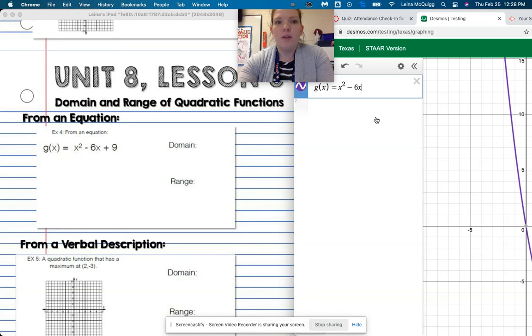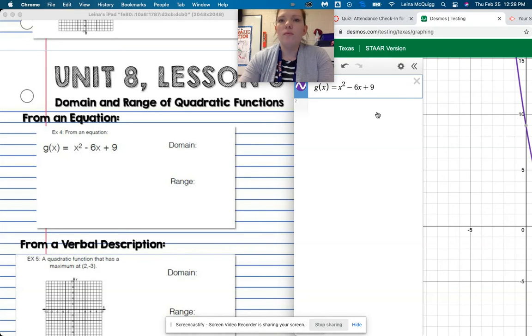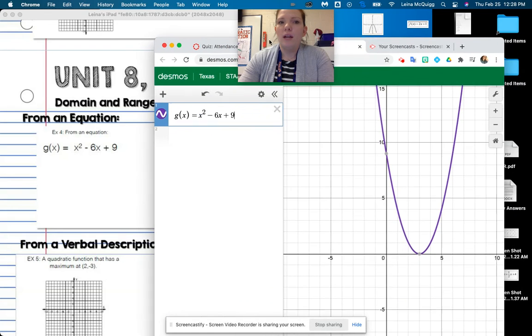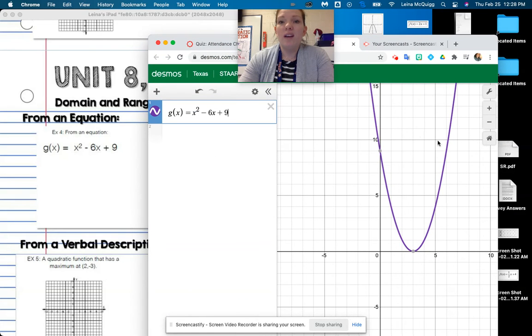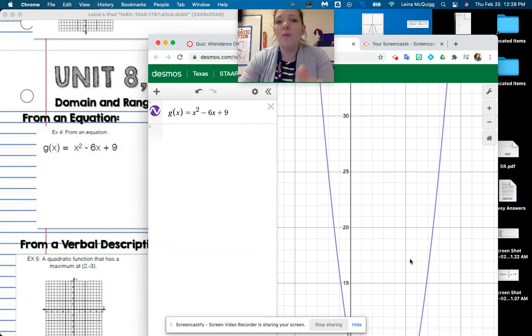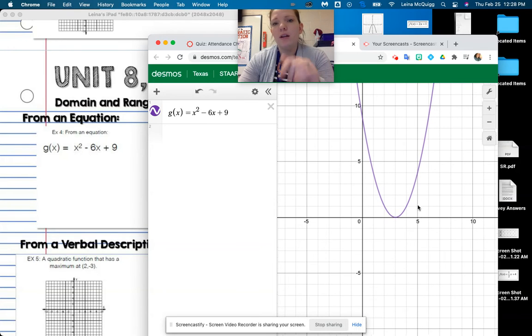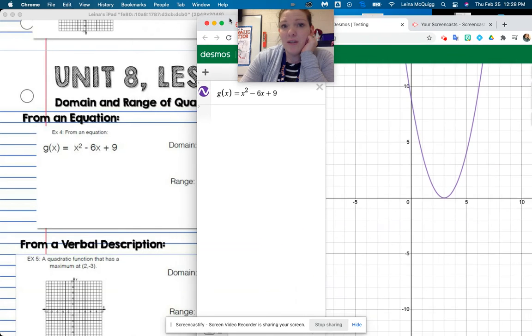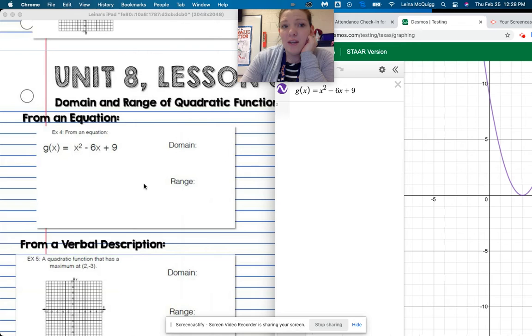All right, so we're going to put this in Desmos, and it's going to graph it for us. We don't have any endpoints, so that means these lines are just going to keep going forever and ever and ever. If we kept going all the way up this graph, these lines are never going to stop, okay? So again, since we have arrows on both ends, they're going to keep going. Then my domain from left to right is going to be all real numbers. Let me change that back to the other color so I'm staying consistent here.